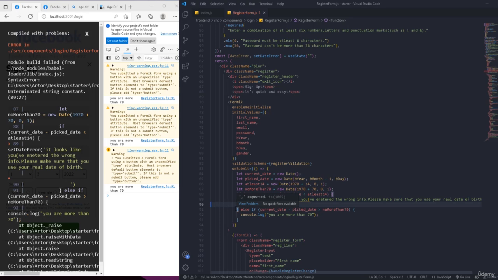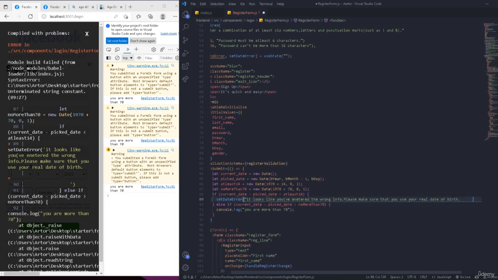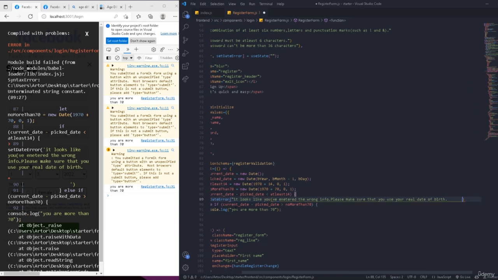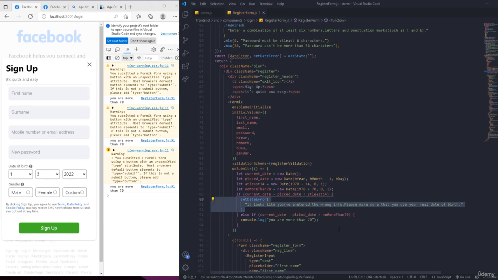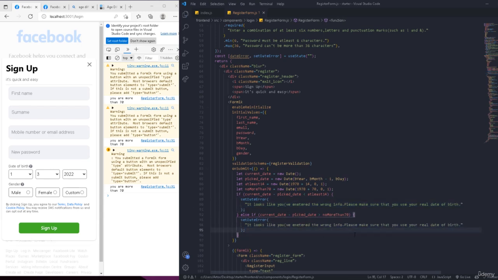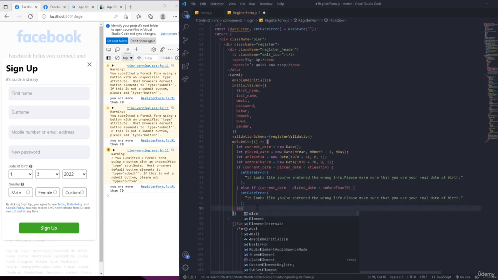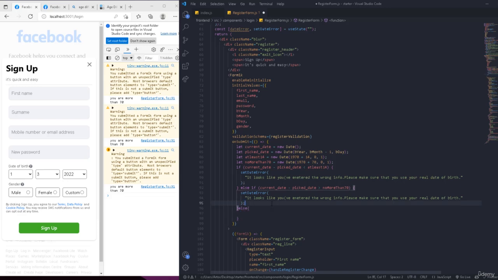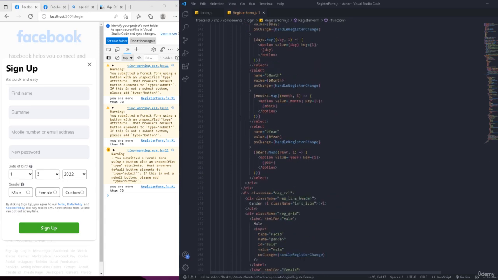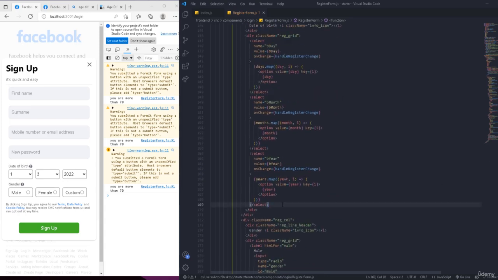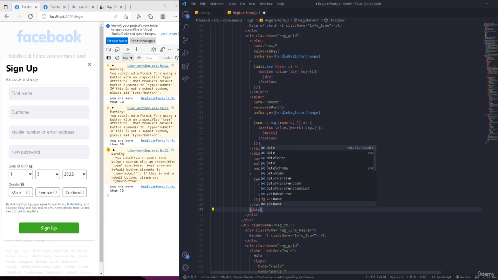Okay, and we're going to have this message right here, and this is going to be double quotes. Also, let me remove these spaces right here, and this is going to be double quotes. Okay, so now we can take that and just add it right here. This is for this, and also else, and then we're going to do another test, which is going to be for the gender. But for now, what you need to understand, if we go back right here, is that this is for the date option. So we can go after the select, and when we have a date error, we're going to show the message that we have.